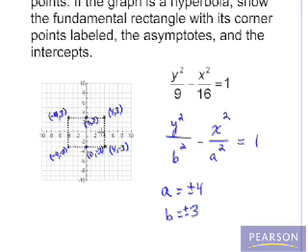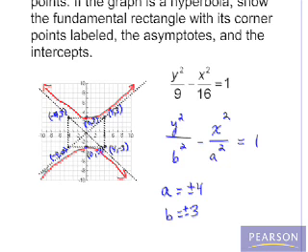And then we'll also draw diagonals through, actually lines through the corner points, which determine the asymptotes of our hyperbola. So constructing the two diagonals. We know that our hyperbola will pass through the intercepts, these two y-intercepts, and we also know that the hyperbola will get close to these asymptotes but never cross. So we'll pencil in what the graph would look like, come down, hit this point, get close to the asymptote, not touch. Likewise on the other side and also down below. Hit that point. So there is the graph of our hyperbola.